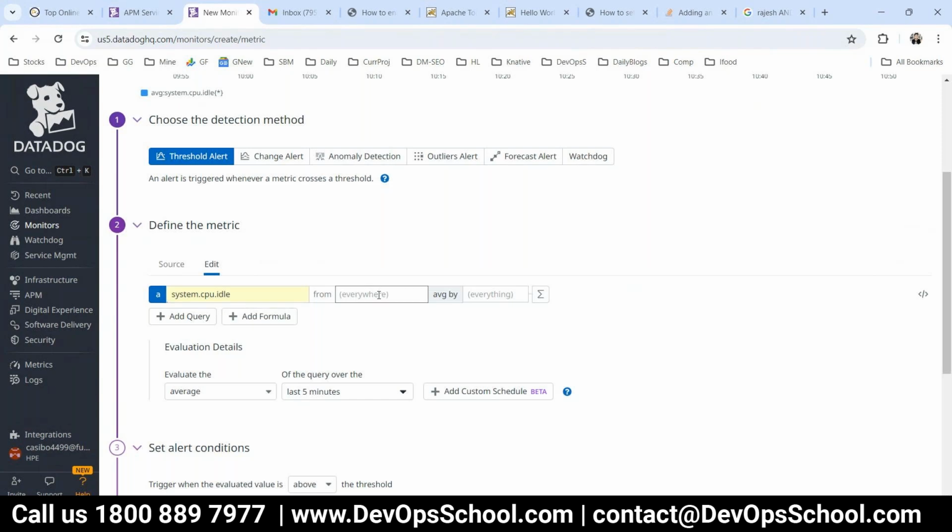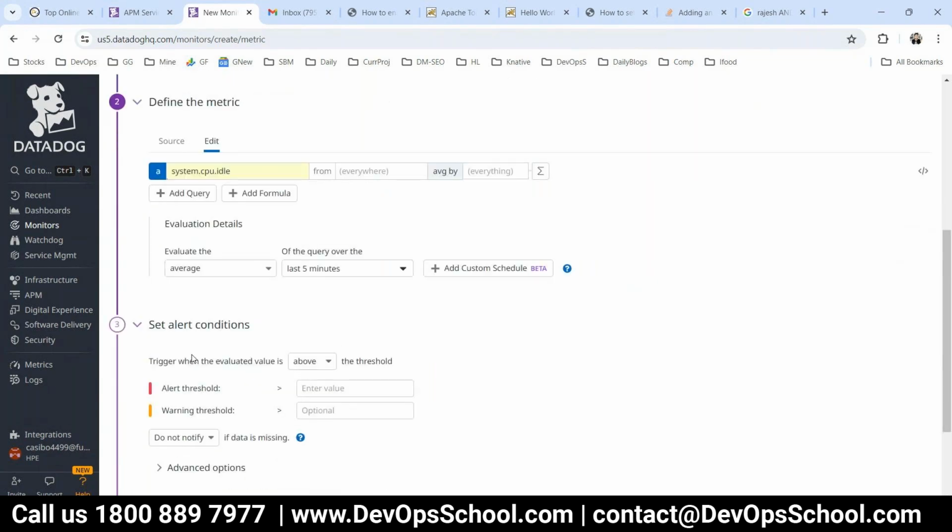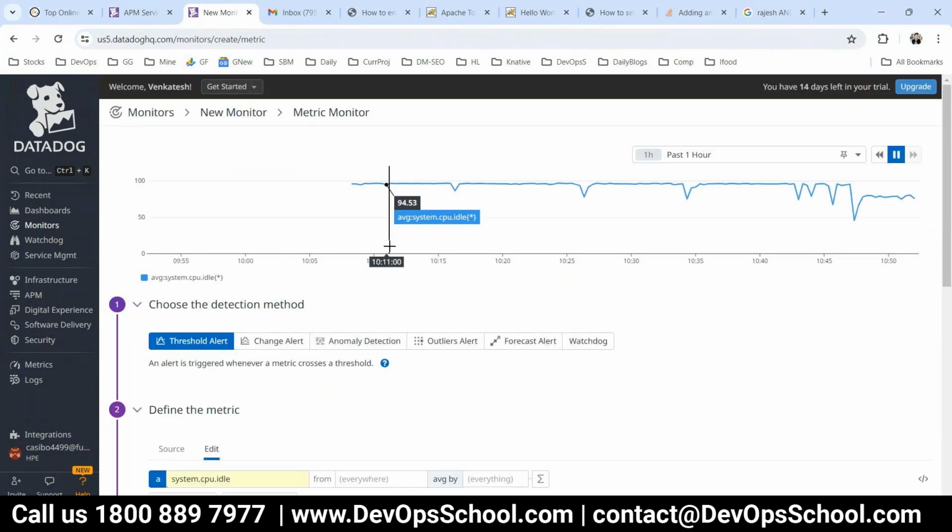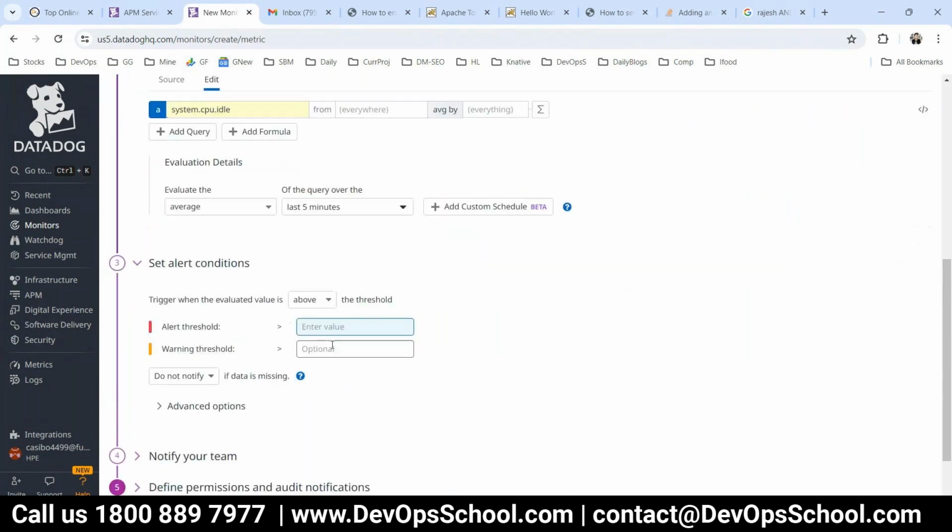And you can filter by host machine, but right now I'm going for everywhere. And now here you are setting up the threshold. If you see my system utilization, the system is idle 95% most of the time. So I should get an alert if my system is underutilized more than 50%, warning at 30%.